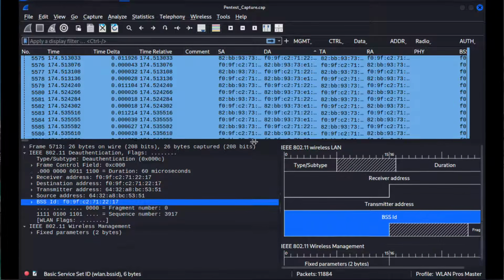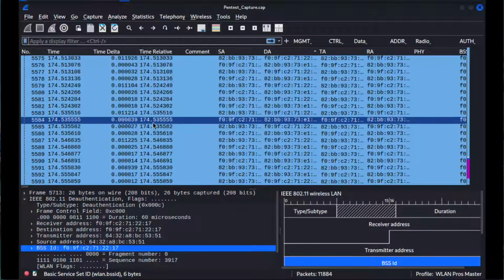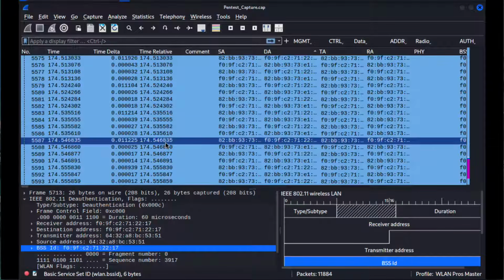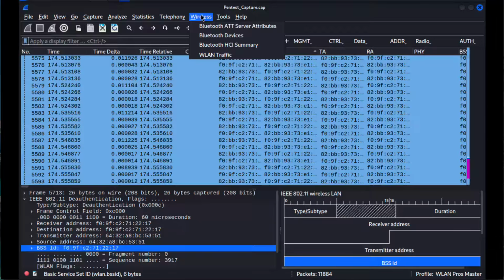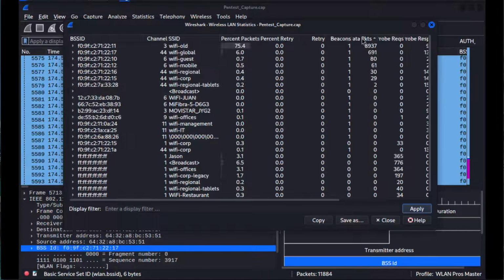You can do very specific rules, like put an identity filter in here as red, so you can see all the usernames, stuff like that. 4-way handshakes, you could color a specific color if you wanted. There is a wireless tab up here as well, and we hit the WLAN traffic. Now I don't find this all that useful, but it could be useful for stuff like, okay, data packets. Let's sort by the network with the most data packets. We have 8937. What is that?